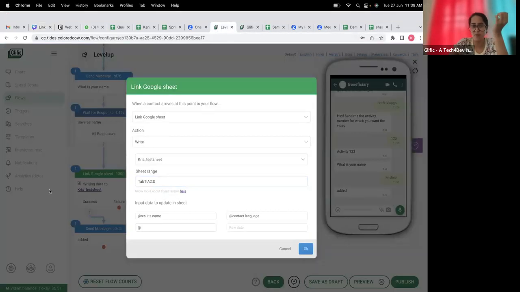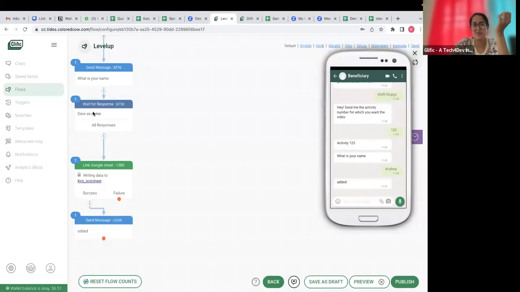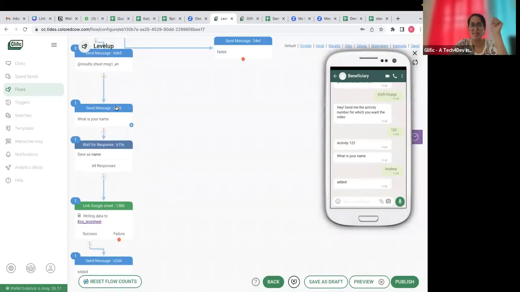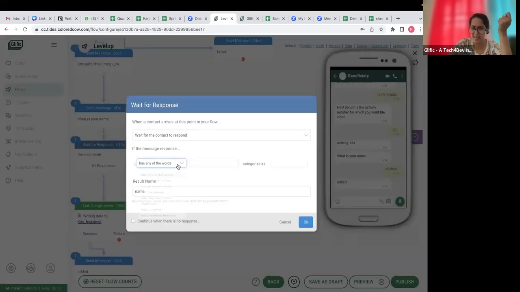In this flow, I just ask for a username. They'll say, whenever you have a question, send the keyword help. Then they have a help flow ready. In the help flow, the first question is, what is your query? Whatever query comes in, even if it is media, they just save it in this particular format.